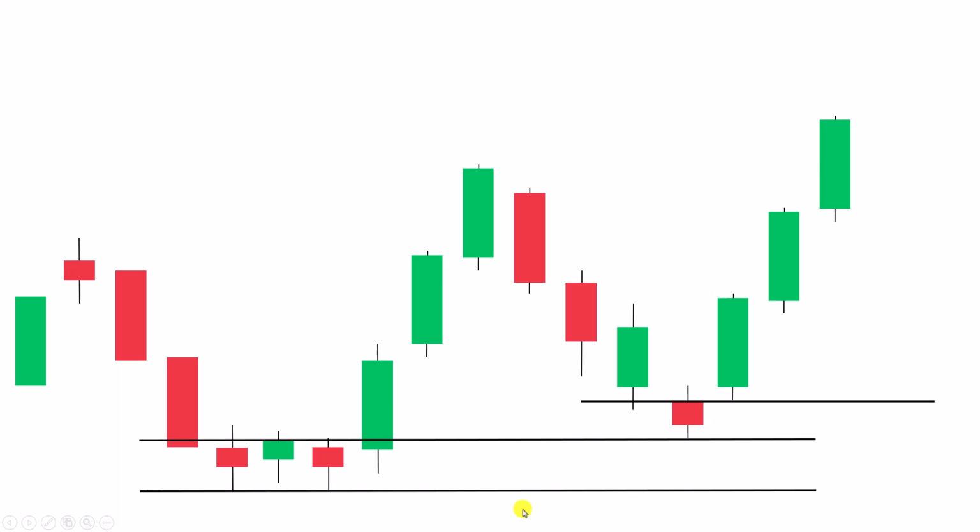See this demand zone, the price came once and the price came twice. Now the price broke the previous swing and it moved up higher. Now we have one more demand zone being created here. So if the price comes back to this level once again, we will take an entry. Alright? Yes. Now let me proceed further.